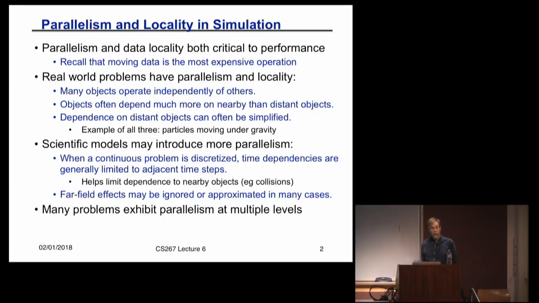So you have a force on an object, it's kind of moving independently of all the others. It certainly depends on close objects, so the moon depends more on where the Earth is than where, say, the Andromeda galaxy is. But the other thing is that we can actually use this idea that far away things can get simpler in a very striking way. So for example, suppose you wanted to compute the gravitational force on the Earth, so you walk out at night and you look up at the sky, and you see about 1 billion little white dots, and you say, oh, I guess I need to sum 1 billion numbers in my program.